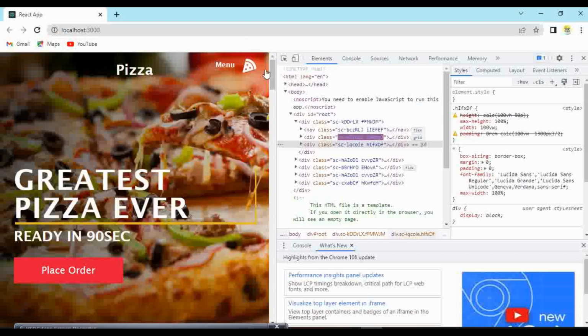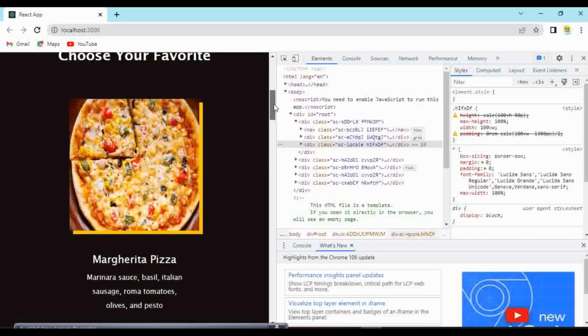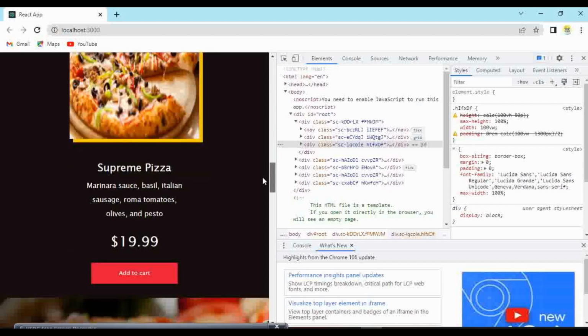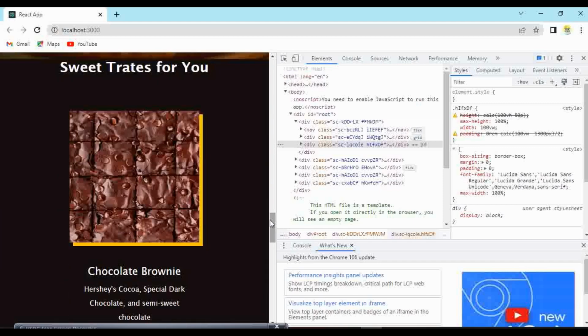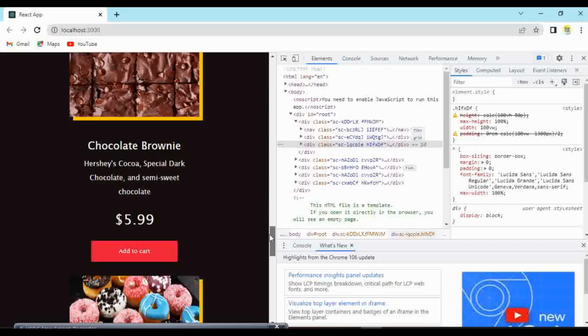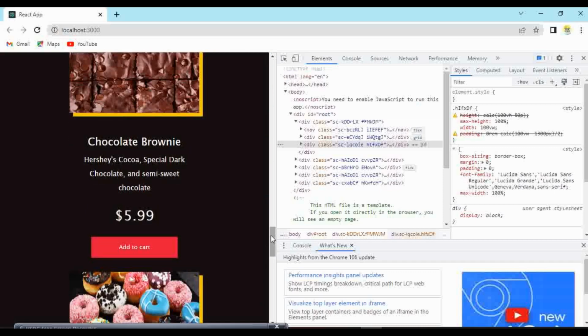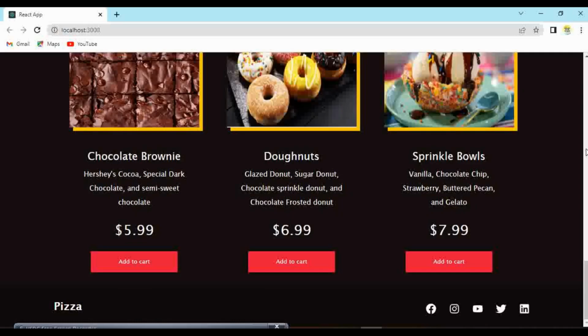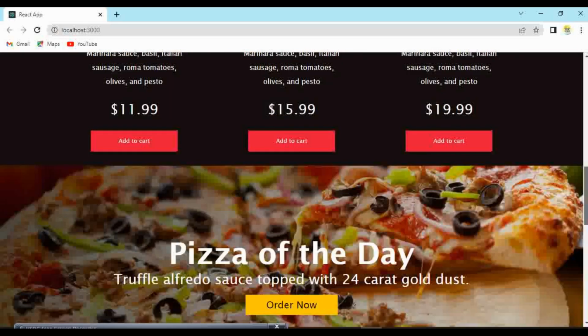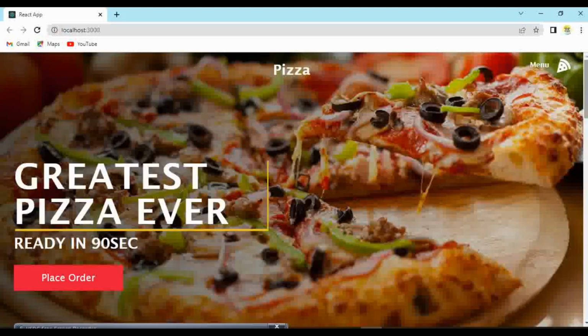So here comes the products menu list. It occupies the 100% width, you can see, and then the features followed by the deserts. The products all has been done using the React props, and finally the footer. This is how it looks in the mobile view. So this all I have done using React.js and styled components. Let's get started.